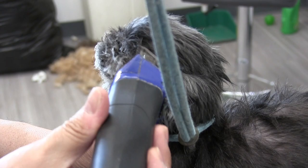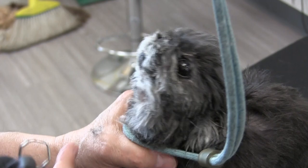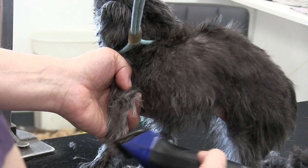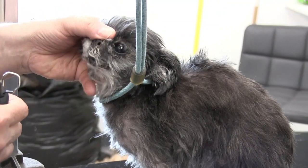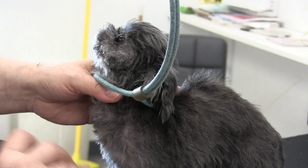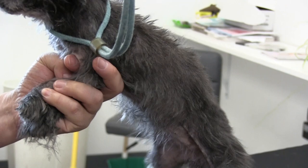This one right here has me a little bothered. Got it. I just jumped off her face there because I don't want to keep going at the same thing. Good girl, Penelope, the baby girl. If you jump off the face and then go back to it, you can get little clippings in. You're kind of just tricking them a little bit, but you don't want to stay on one thing for too long. See how wobbly her legs are, guys?